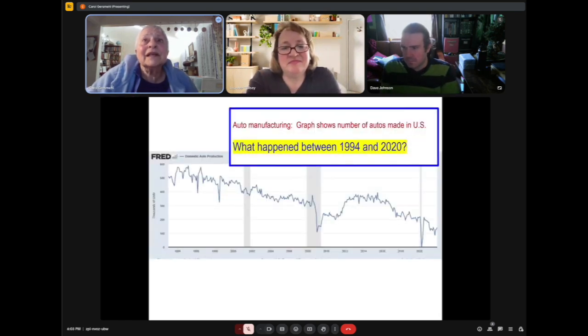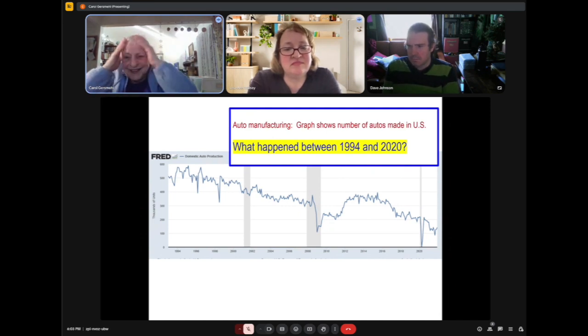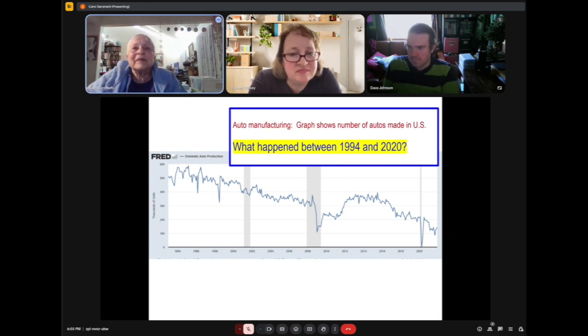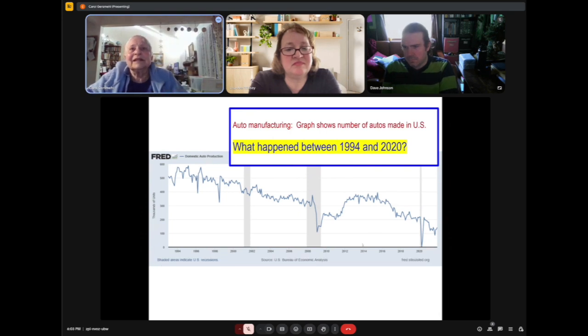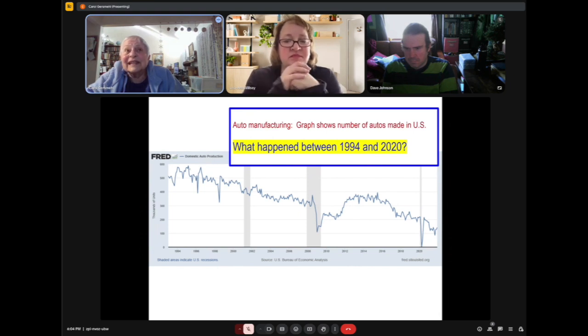This may be way too complicated for kids, but it may be important for teachers. Remember how we talked about, well, there is kind of a problem. This is how many automobiles get produced in the United States every year. It does go up and down, but basically the whole thing is coming down to now. Down, yeah. And we have to think about that.